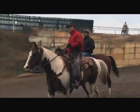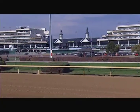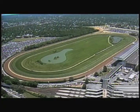The races we were looking at for him, the Carter, the 7/8, one turn at Aqueduct. The Churchill's Handicap is 7/8 at Churchill Downs. The Met Mile is a flat mile at Belmont. Those are kind of the first half of the year type races we want to run in. And there just weren't a lot of options around here to get us there. So we thought maybe we'll just go ahead and make the trip to New York, do a little test run.